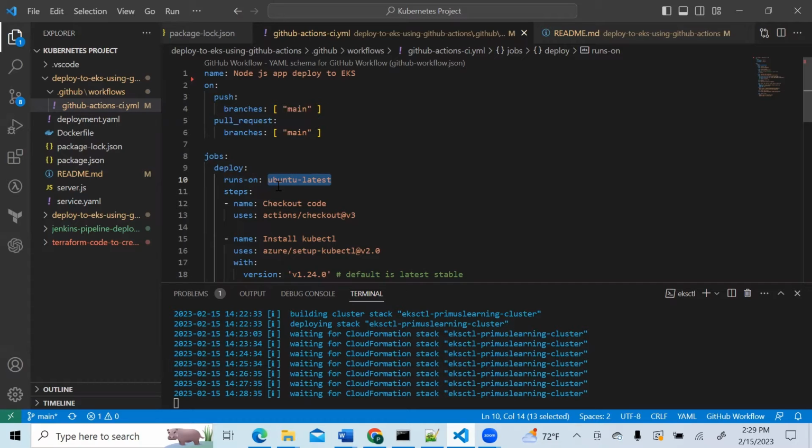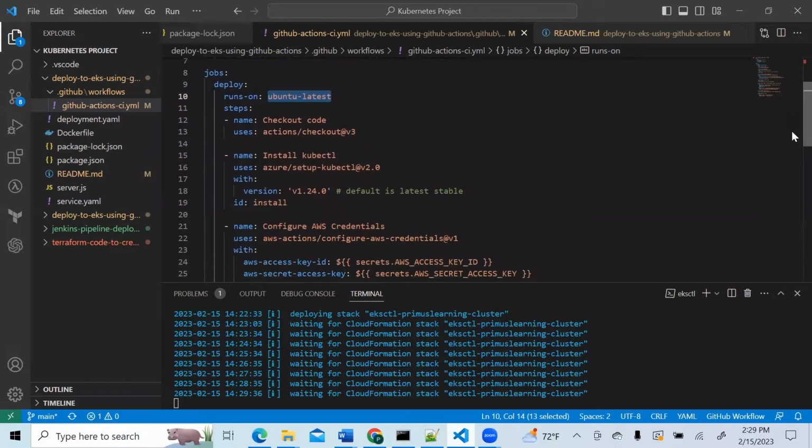It has 3 types. It could run on Ubuntu, on Linux, it could run on Windows, and it could run on Mac. So that's how these are built on GitHub Actions, right? This is provided by GitHub Actions. And so what are the steps? The steps are the same thing that you define in Jenkins as stages. So those who know stages in Jenkins, you should know this.